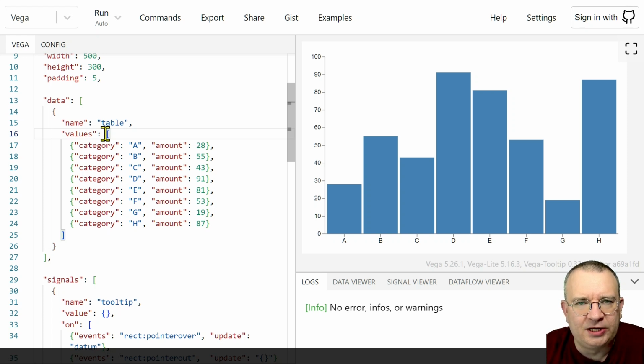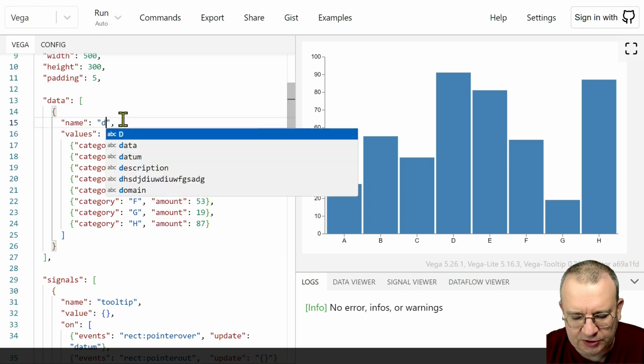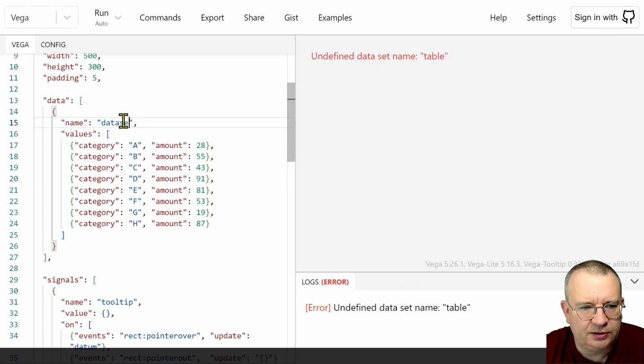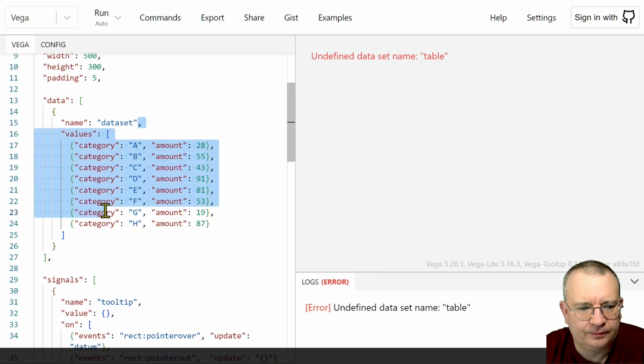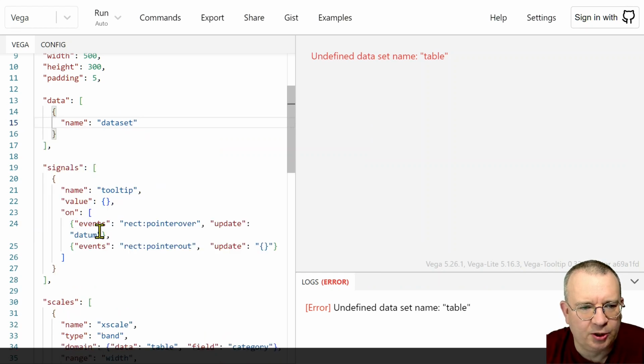Or when you will be connecting your visualization embedded into the Deneb custom visual to Power BI data, you will need to use dataset name, and there will be no hard-coded data and no links to external sources.